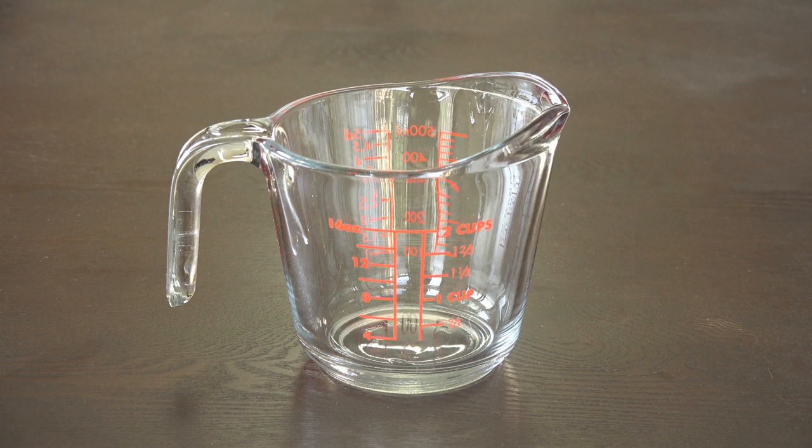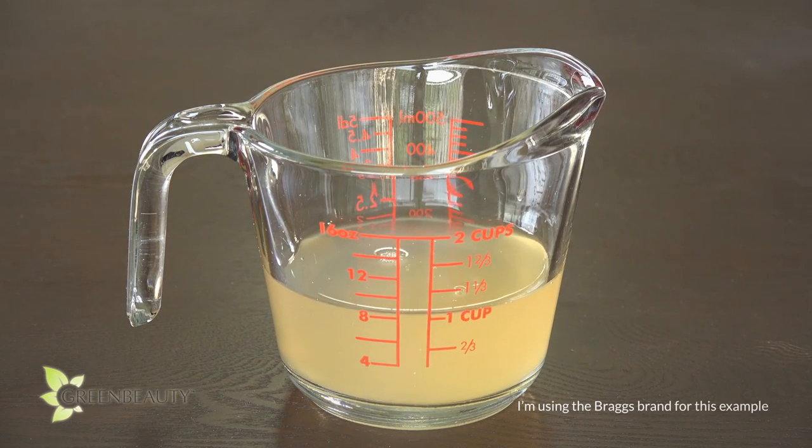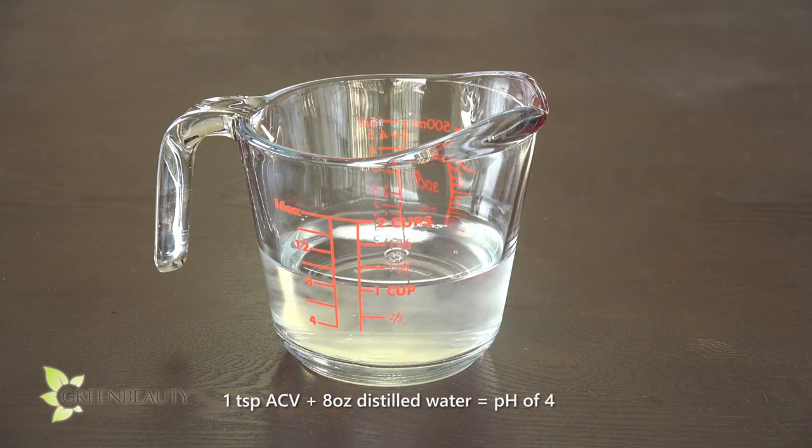There are different measurements on YouTube — mine may be a little different because I based it strictly on pH. If you want to use apple cider vinegar a few times a year to revive your hair or to get rid of mineral deposits from hard water, you can get away with increasing the pH to just a 3. To achieve a pH of 3, mix 1 ounce of apple cider vinegar to 7 ounces of distilled water. But if you plan on using apple cider vinegar more often, it's best to increase the pH to about a 4, because using something that's too acidic too often will eventually eat away at your hair's cuticles. Remember, one move on the pH scale is not a 1 unit change — it's a 10 times unit change. So a pH of 3 is a lot different than a pH of 4, especially to your hair strands. To achieve a pH of 4, mix 1 teaspoon of apple cider vinegar with 8 ounces of distilled water.